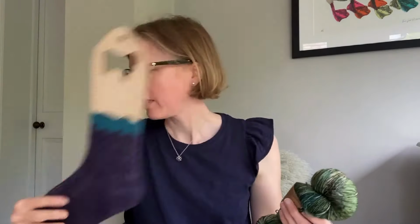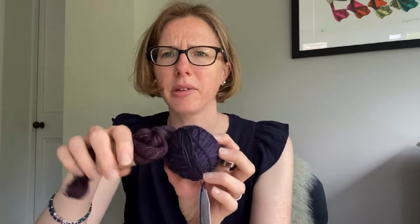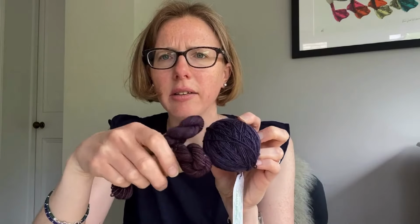And then I finished the socks that I just showed you, these ones, with the aubergine yarn, and realised that I had quite a bit of the aubergine left over, which is very, very similar to this. I have this much left over from Peak District Yarn, so it's probably about 50 grams. And look, it's close, isn't it? This is a little bit more redder, marooner, but I think that would work just as well.